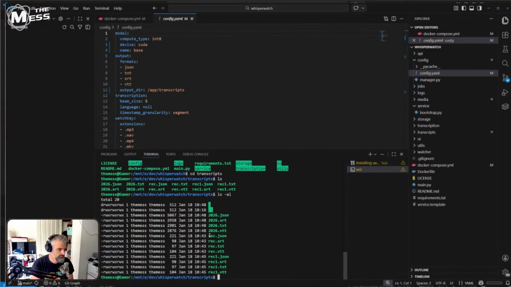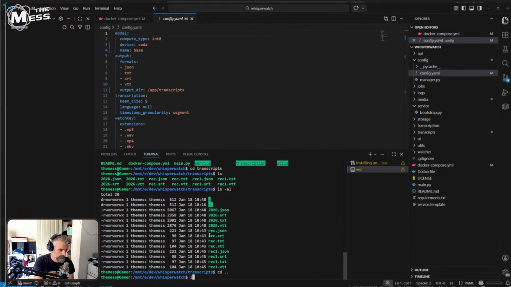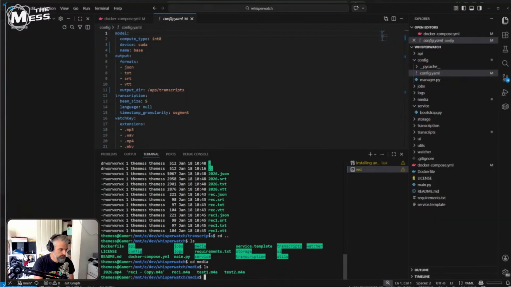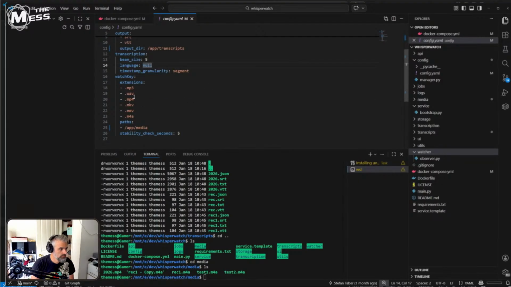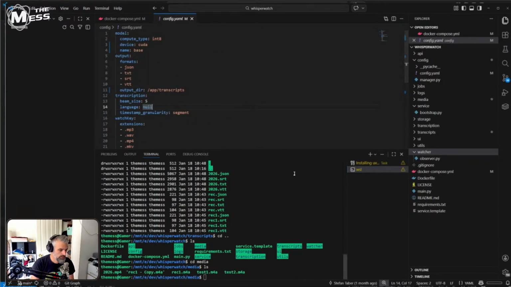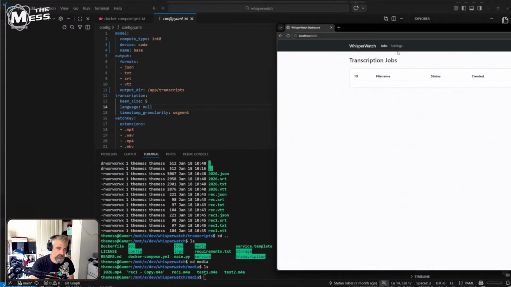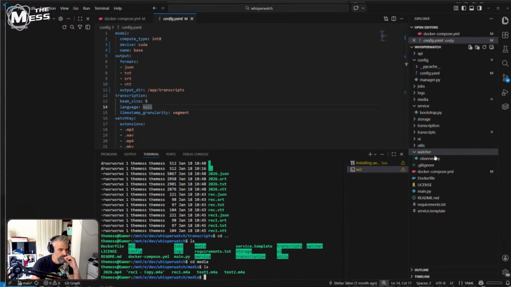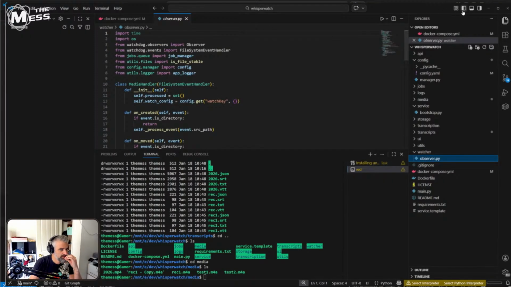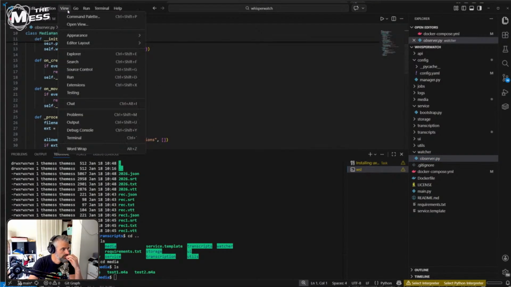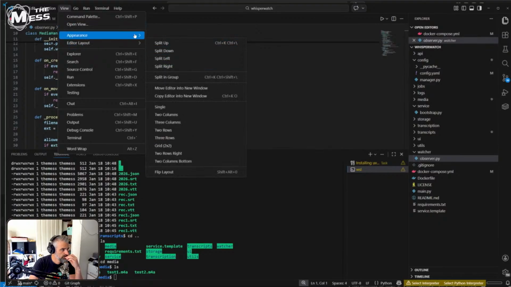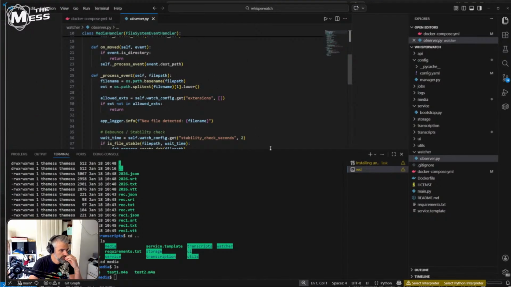January the 18th. It was like a month ago. So there's something about the files. The file events are not triggering the watcher. And that is not going to be good for us because that means it doesn't work. So we need to figure out why. Let's go back to view and go to our centered layout because that's kind of nice.